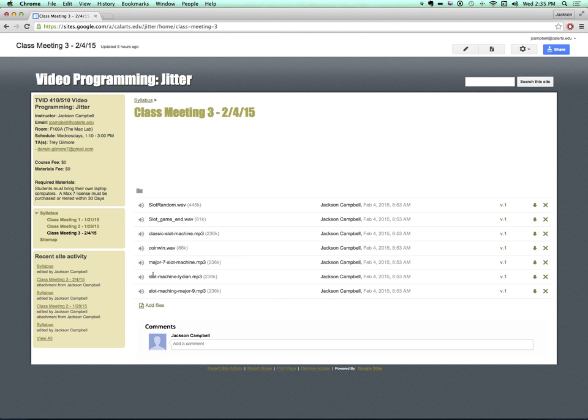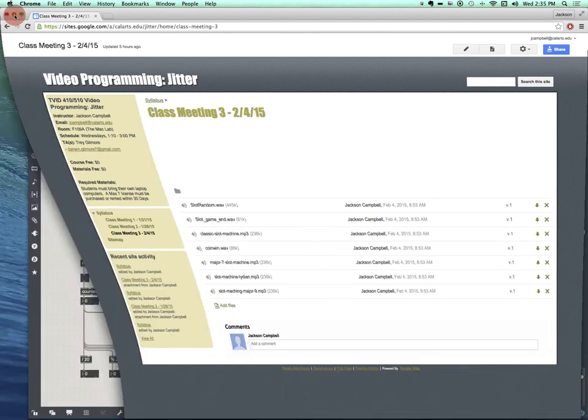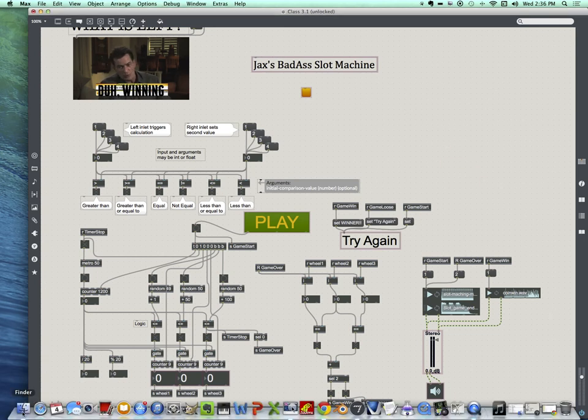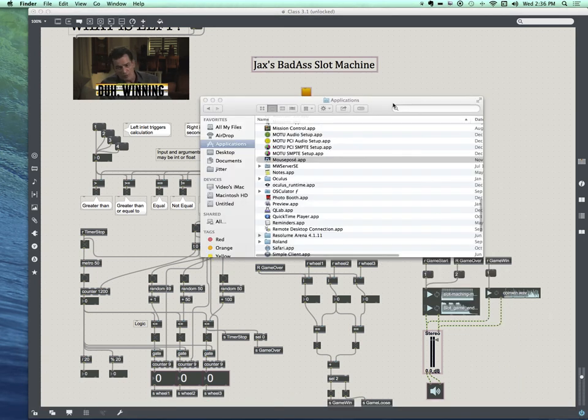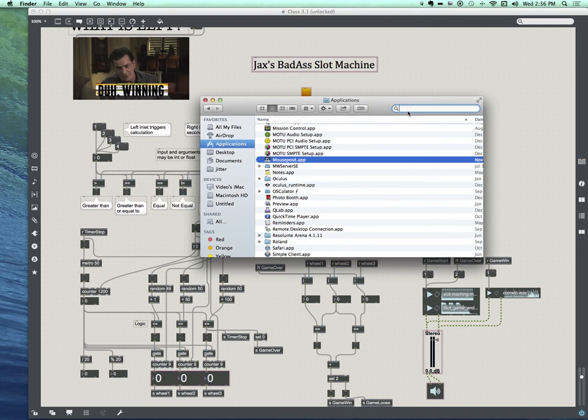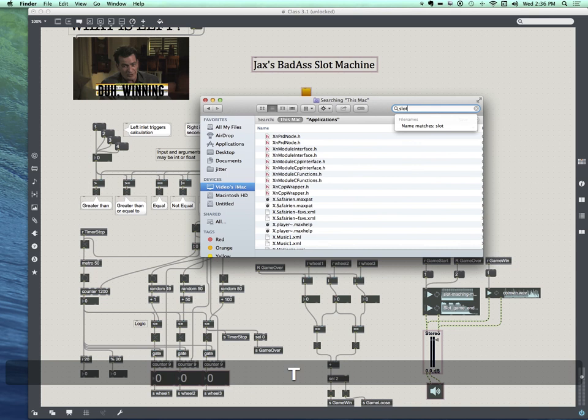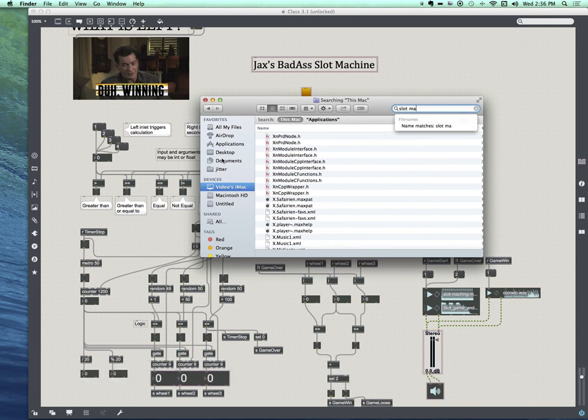I'm going to use slot machine Lydian. So download those. And then when you have them downloaded, just drag them right onto your canvas. Where is it? Desktop.